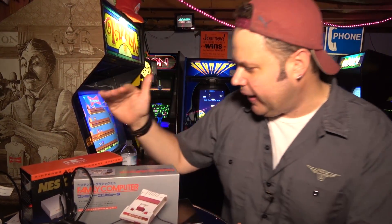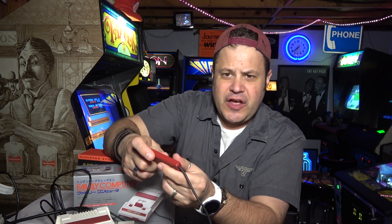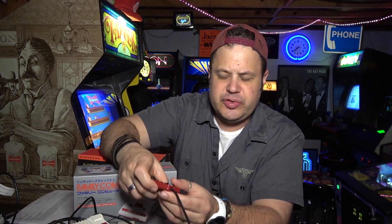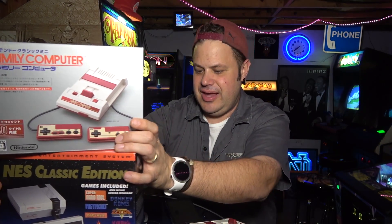So at the end of the day, for $60 I'm pretty happy to have this. Here's the final comparison: NES Classic comes with one controller but it's removable and full-size, includes a poster, includes a wall wart. Famicom Mini comes with two controllers - though they're tiny, not a deal breaker and felt comfortable - but you can't remove them. No poster, no wall wart. Both have the short cord problem. Only real solution is a long HDMI cable run to your coffee table. Total investment: $120 for both. Was it worth it? I think so - I'd do it again.